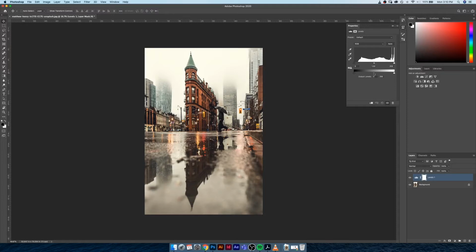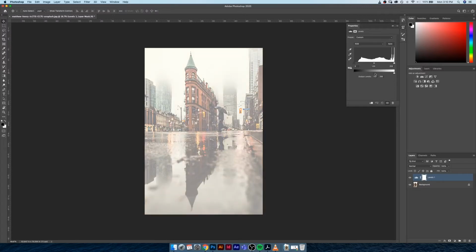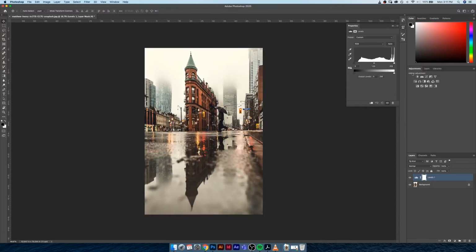The next thing we can do is affect the output levels, right? So if you want to really bathe something in a nice whitewashed effect, let's say you're using an image as a background and you're expecting to be able to put text over it in InDesign or something like that. You still want your image to show through for flavor, but you don't want it to be the focal point. You can just whitewash the blacks, really get rid of them, still retaining your color information, but making it a nice hazier image all around. That's an option to do there as well.